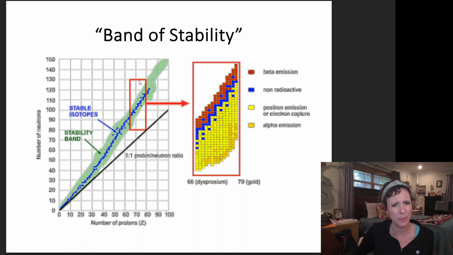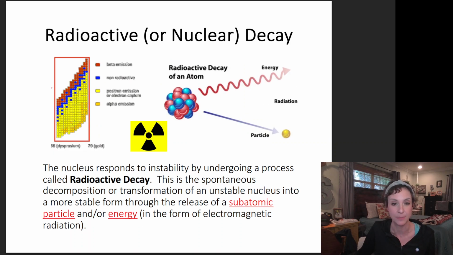So zooming in a little bit more on this one little indicated section here in red, I can look a little bit closer at that blue line, and we would call that stable nuclei non-radioactive, okay? In the video, they talked about the different kinds of radioactive decay, and that's what this chart is here showing: the beta emission, positron emission, alpha emission. We're going to get in there in a little bit, but this is just showing that the radioactive decay occurs as a result of the atom being unstable and not being perfectly within that line of stability.